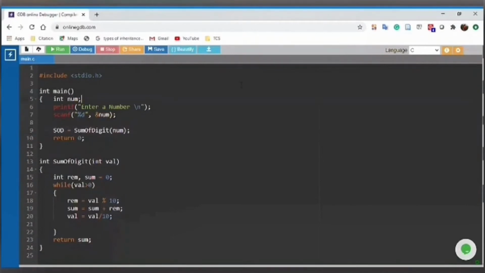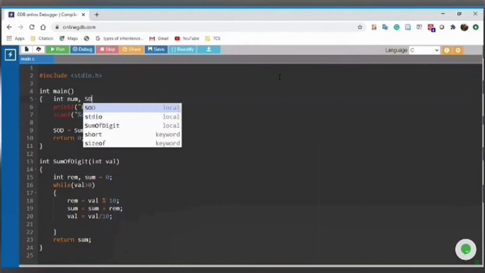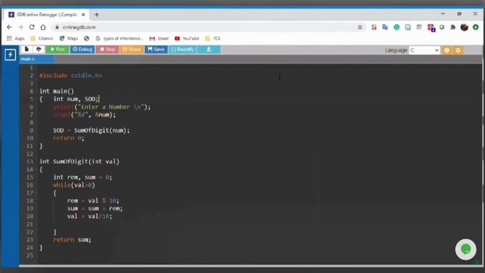So now we have to declare SOD. So we'll declare SOD as an integer variable. So basically this is the logic of the code.